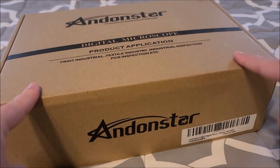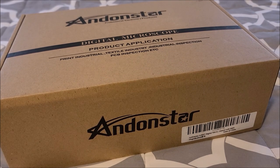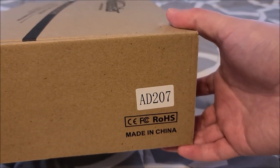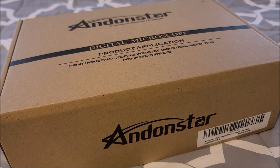So when they asked me if I wanted to review a new model that they had, I was definitely interested, especially since this is more of a budget model. It has most of the features of the other model, the AD407, I believe. This one is the AD207, but it's very similar, only missing maybe a couple of features that may or may not even be important to you.